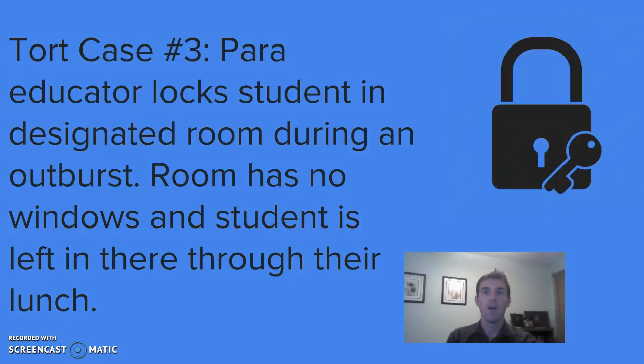So you would need to thoroughly investigate that, and then you would need to have a review of the student's IEP if there is seclusion to make sure that there is a safe location for that student that doesn't require a locked door where a student couldn't escape in the event of an emergency. So preventative measures that could have been taken to prevent this would have been to make sure that a highly trained staff is with the student at all times, and that, especially if restraint is required of the student, somebody that is trained in restraint needs to be with that student at all times. And make sure that anybody that comes into contact with the student on a regular basis is very familiar with the IEP of the student.